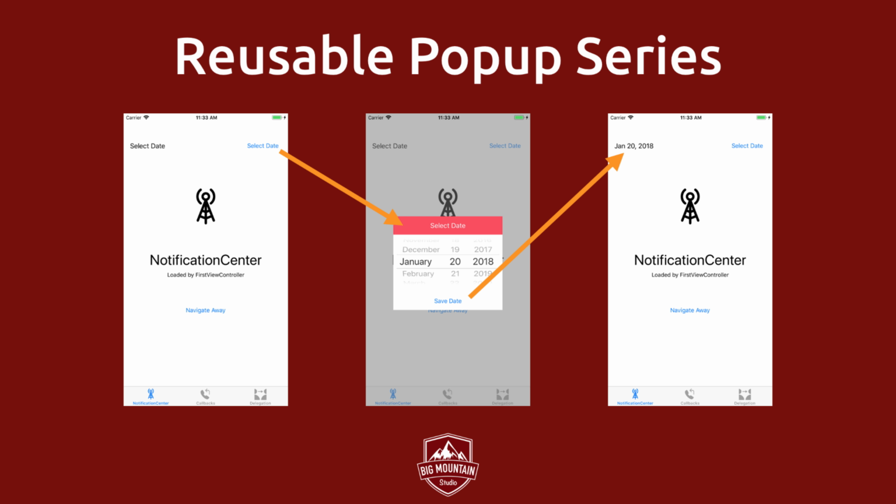In this video, we'll be looking at a project that was built as part of another series where I taught you how to create a reusable pop-up for your app that can be used from anywhere. We covered three different ways on passing data back from the pop-up to the view controller that opened it. We'll take what we learned from the previous memory videos and apply it to this project.